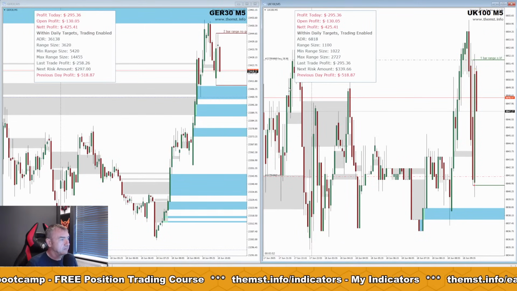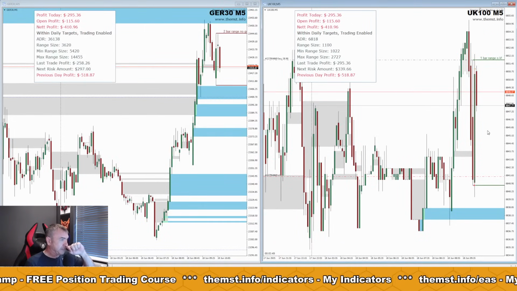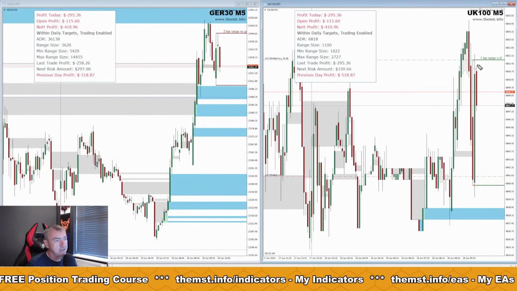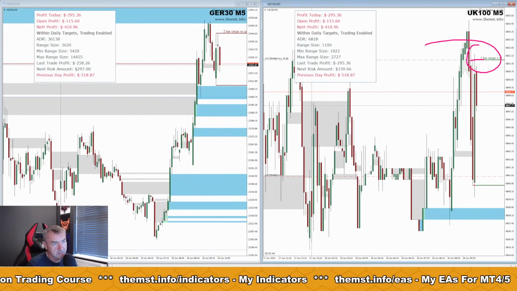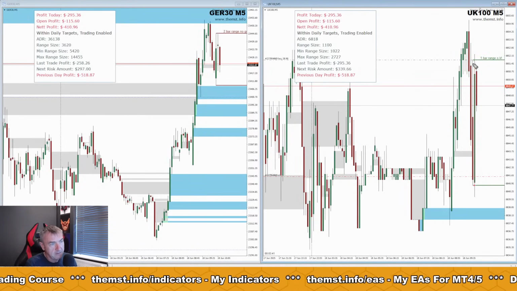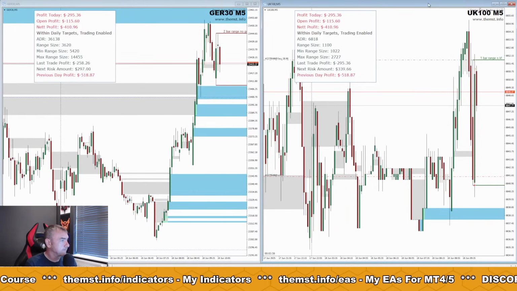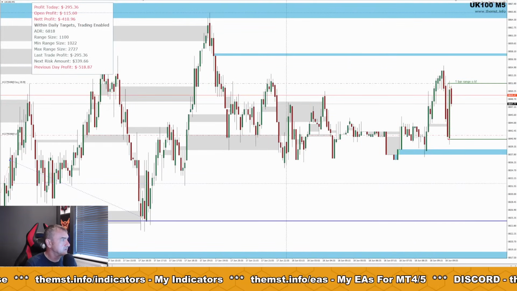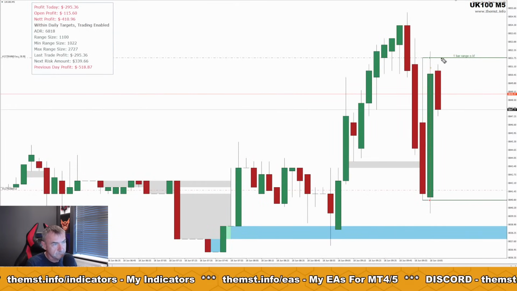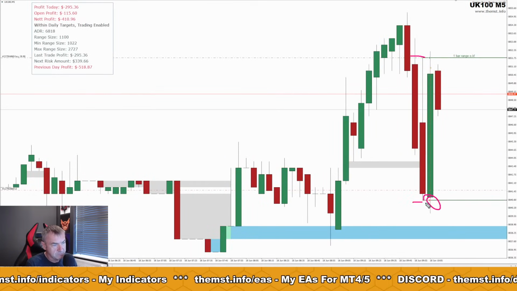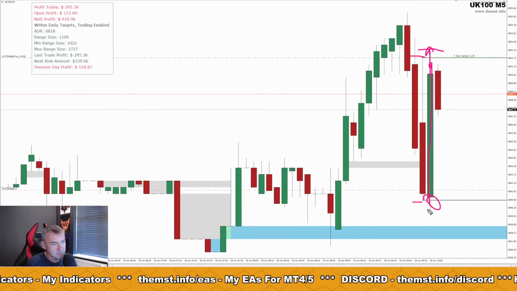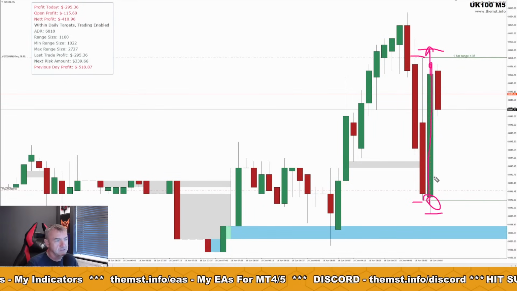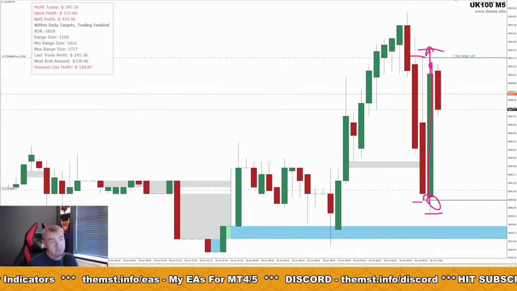Right, let's have a look at the markets this morning. Stop out straight away on the FTSE and triggered long without even getting there. Oh no, sorry, no, it did. Wow, look at that. Okay, so no trade on the DAX. The FTSE 5-minute ORB was a short trigger straight up to a stop out long trigger. So we got an outside bar. The 10-minute bar is an outside bar on the 5-minute bar.